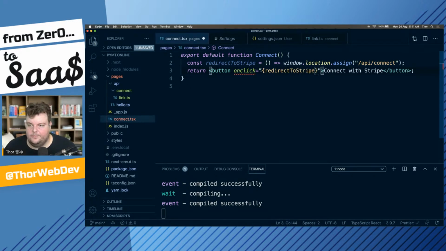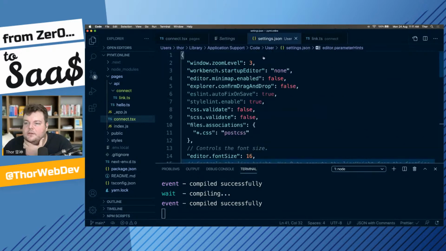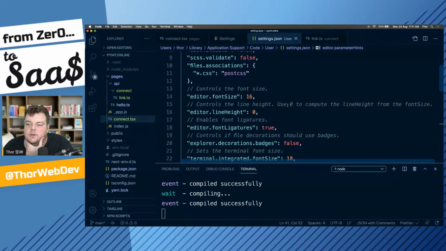And yeah, you see, that's where I'm missing my autocomplete. Come on. Okay. So yeah, if anyone sees what settings I've got, is it auto?